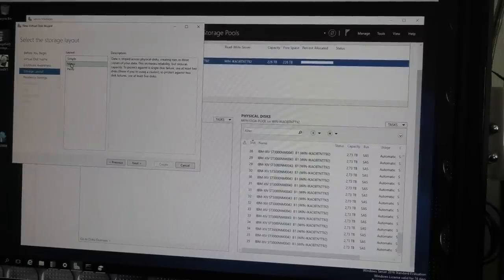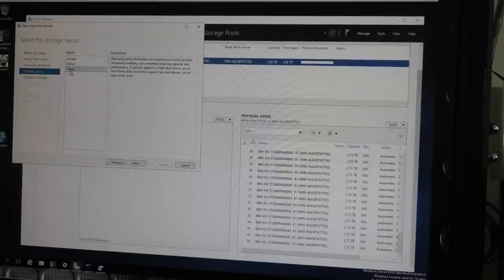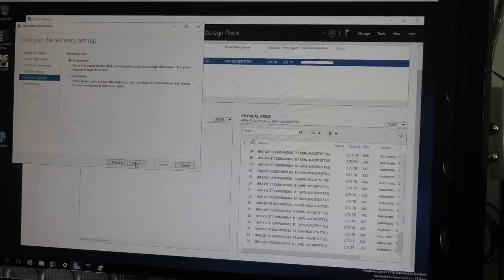Then we have mirroring, that we can mirror across some drives, and we have parity, which is like RAID 5 or RAID 6. I think we get another option here, yeah. We have single parity or dual parity, if it's gonna store the parity data once or twice. So this is like RAID 5 and this is like RAID 6. So let's just go with the RAID 6. We have the space for it, right?